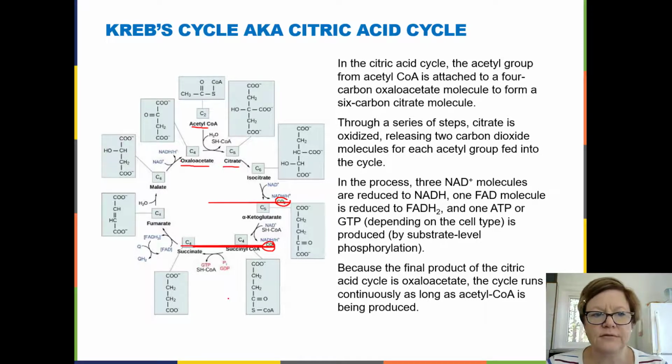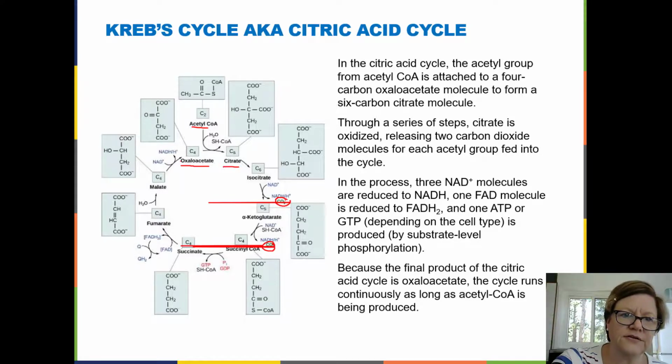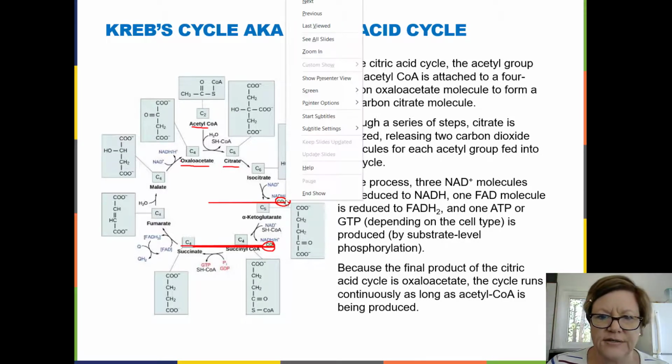Yes, you need to know it. You don't need to know all of the names, just oxaloacetate, acetyl-CoA, citrate, that's it. And then 6-carbon, 5-carbon, 4-carbon, we'll summarize it that way. But you're not going to memorize all the actual structures, but the breaking off of a carboxyl group is what we call decarboxylation. There's 2 decarboxylations that occur, 2 CO2s that are released. And then if you look carefully, there's 3 NADHs that are made.